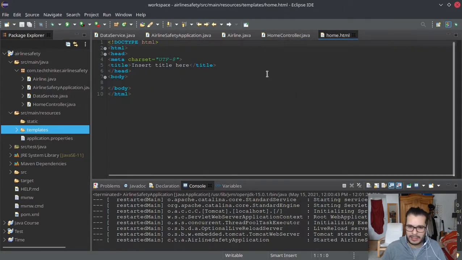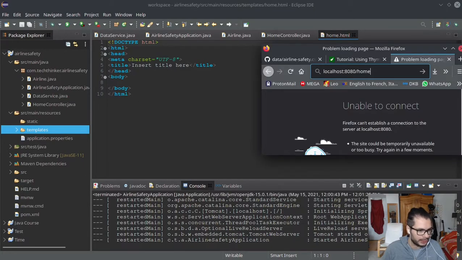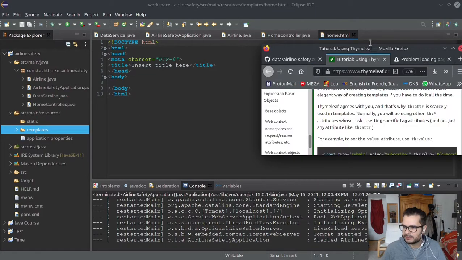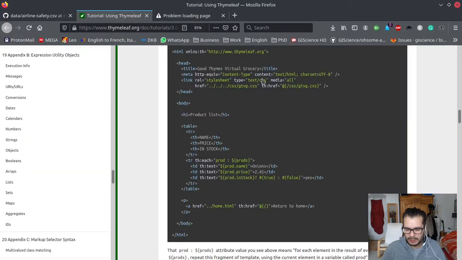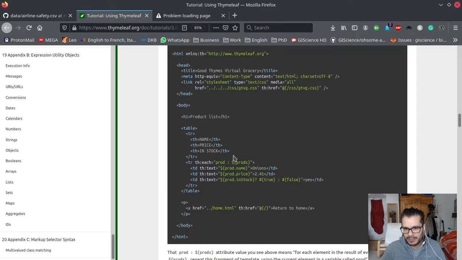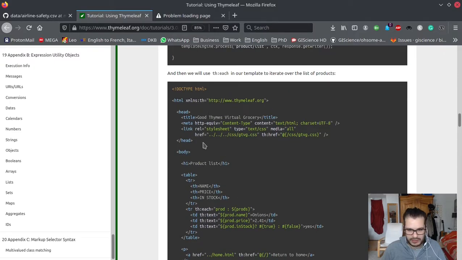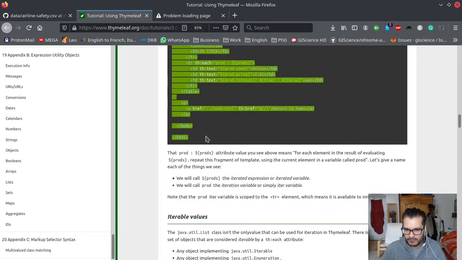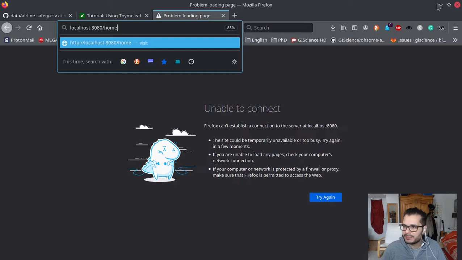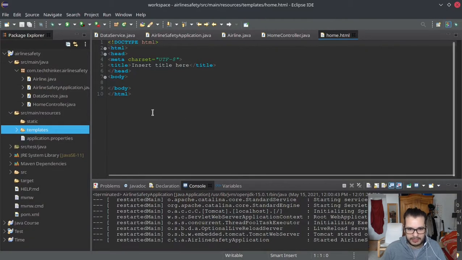So I need to create this page. I will just go to the Thymeleaf doc, and I want to create a table and just take a look at it. I think this is fine. So I will just copy and then paste that here.